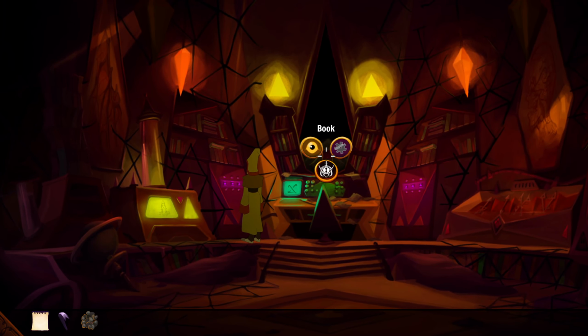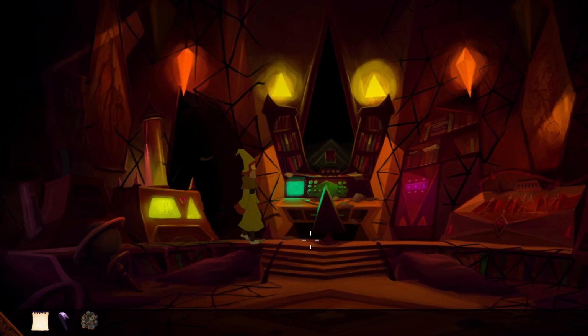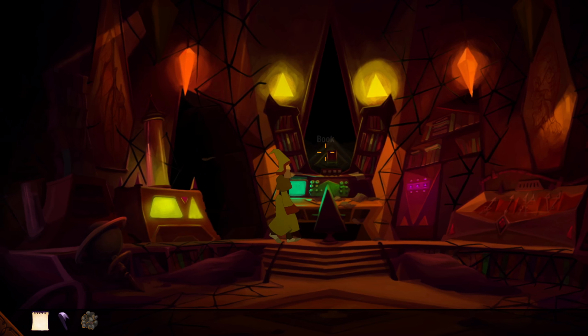Can I just look? Whatever passage used to be here, it's now a big, black, intimidating hole. Where are you? If this used to lead to Kraken Bay, well, it don't anymore. Just leads down. Okay. So, there's still this book. Nothing on the cover but a triangle. This better not be written in gibberish.